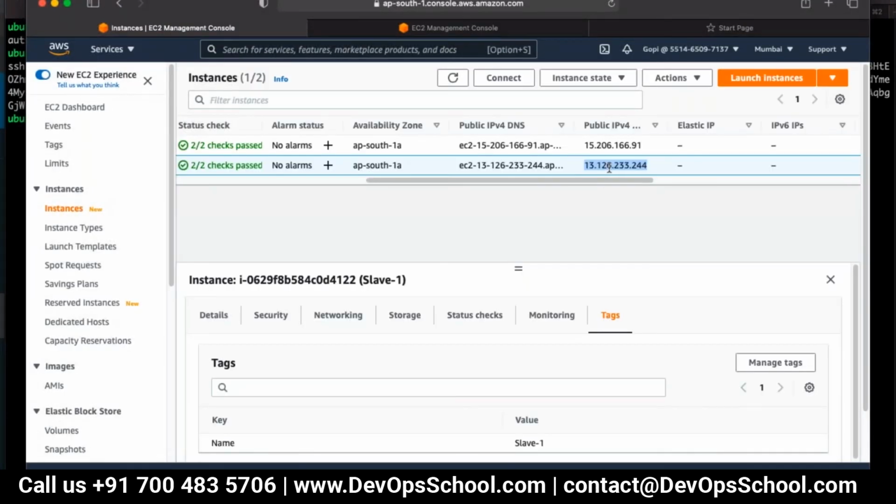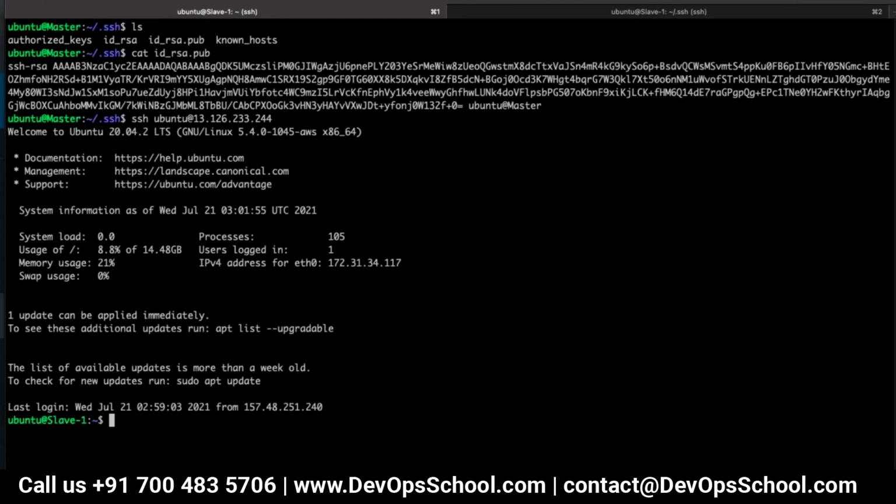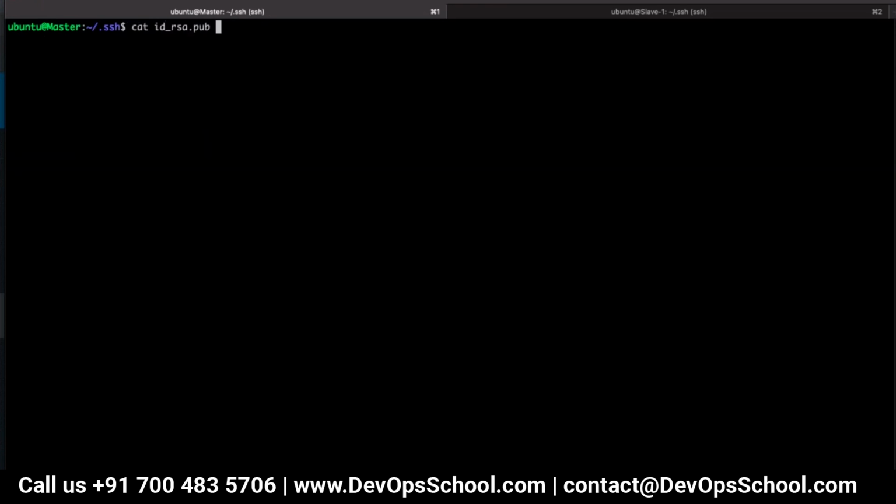What happened? Copy, paste. So if I do that, see, from my master I am able to log into my slave server. So my SSH connection is working perfectly fine now. So I'll exit and come back to my master, and I'm going to run the same command that I had run: ansible -m ping all.